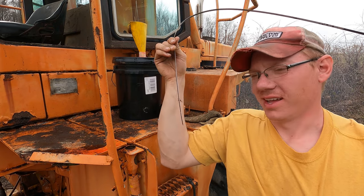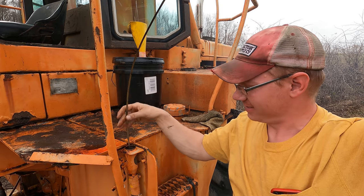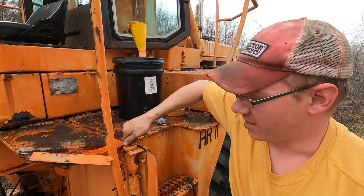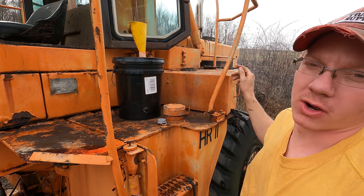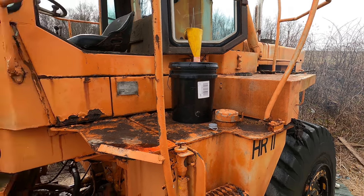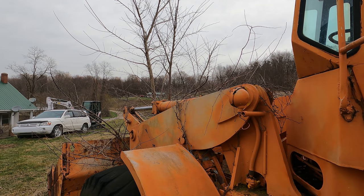Boys, almost time to see if this thing moves. I'm excited. Everybody has their one true passion in life. Mine is by far getting big old iron like this up and moving again. I mean, it's got a stinking tree growing out of it. If it's got a tree growing out of it, it's been sitting long enough.